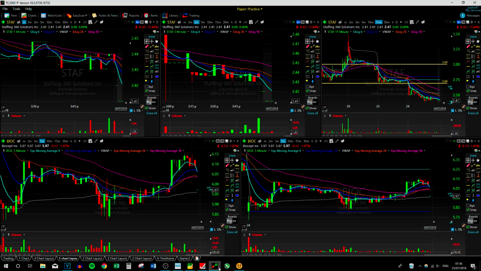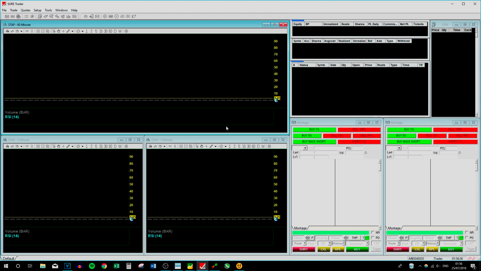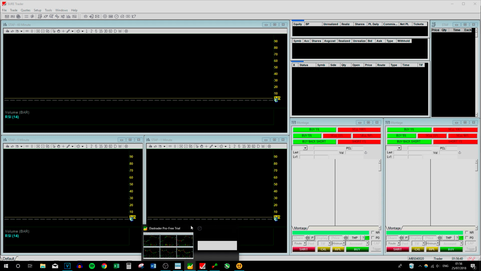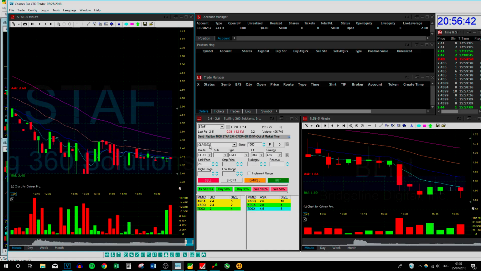And then we've got TC2000, which is a charting software. This one you have to pay for, so this is $40 a month for me. And SureTrader is $104 if you want to use their platform to trade. SureTrader at the moment is a free trial. COLMEX is a free trial at the moment, and I believe their platform is free. You do need to invest $2,000 to start an account, but then it's only $1.50 a trade, and they have a lot better reviews than SureTrader.